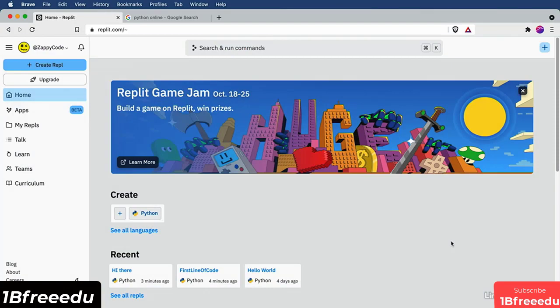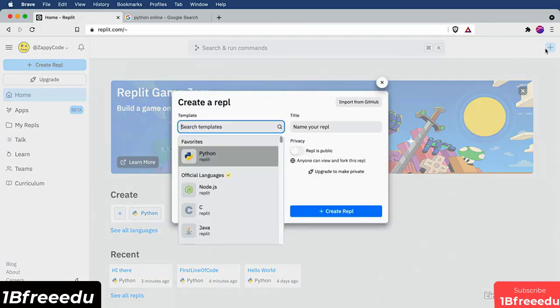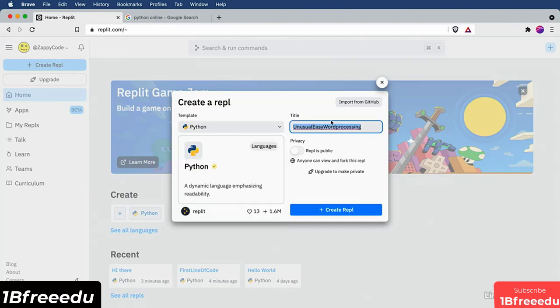All right, now that you have created an account here in Replit, we need to create a new REPL, which is essentially a new file to test out our Python code. So the website will likely change over time, but you can see over here on the left, I have Create REPL, and also in the top right, we have a plus button to create a new REPL. So however you need to create a new REPL, then we need to select Python as our programming language, and then give a title to our REPL.